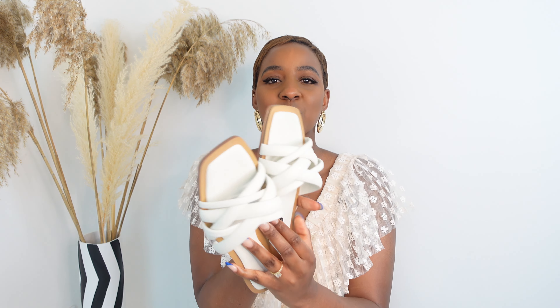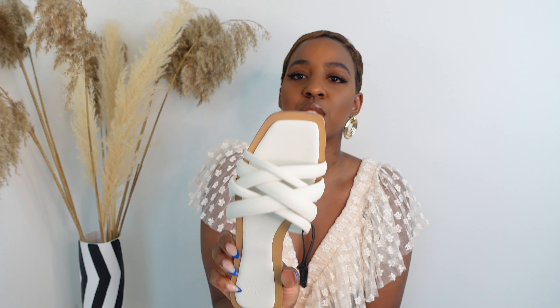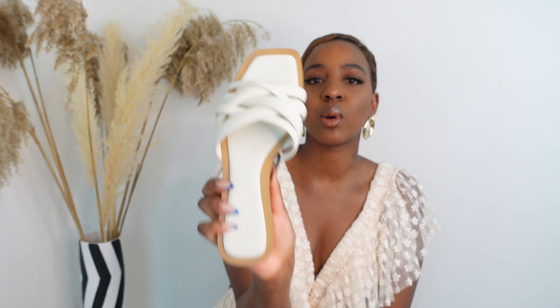Last but not least, I've got these beautiful pair of sandals. I've got these in white, but I believe they have them in a couple of different colors. They are a little bit too snug for my liking, so I would suggest either sizing up, or if Zara does this shoe in a wide fit, get that instead. I love this crisscross detail and the shape of the toe — I am into a square toe, so these sandals naturally stood out to me. If you are a little bit flat-footed, this shoe can take some getting used to because it's just a flat shoe with no arch. I've got these in a size five and I'd definitely suggest sizing up to a six.